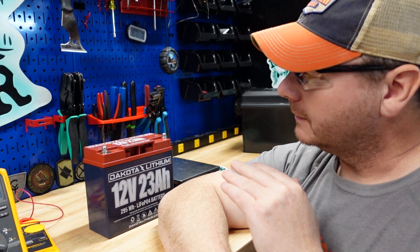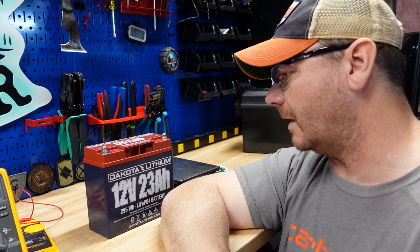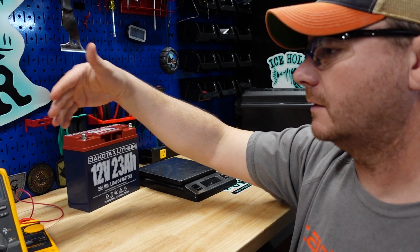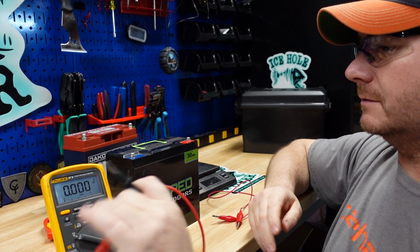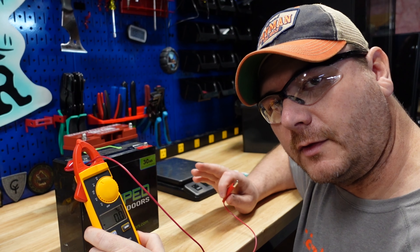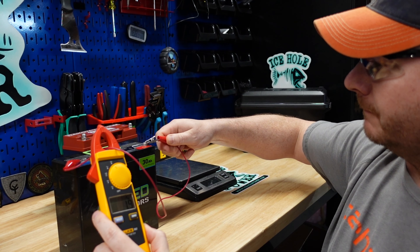This is really pissing me off. A lot of people think I'm just trying to talk bad about different battery companies, and that's not the case at all. When I find a good battery, I actually make a little bit of money because I can recommend you guys go to Amazon and buy it based off my recommendations — I make one to three percent, or a couple bucks per sale when you follow my link. I would love to just recommend every battery I come across, but obviously that has not been the case. I'm very disappointed.